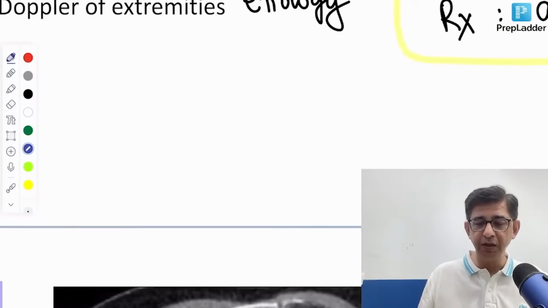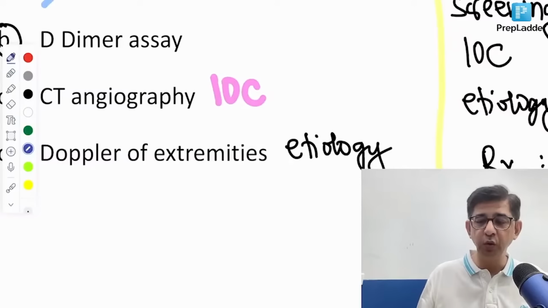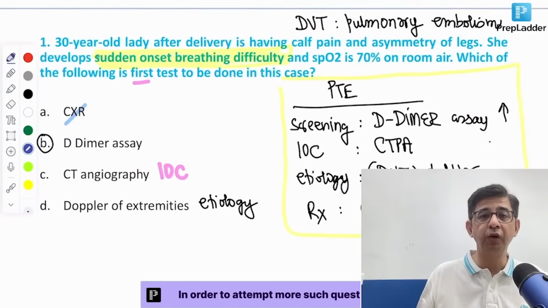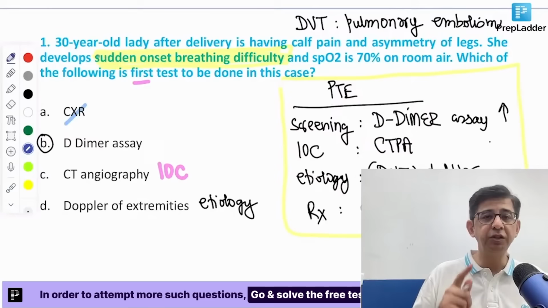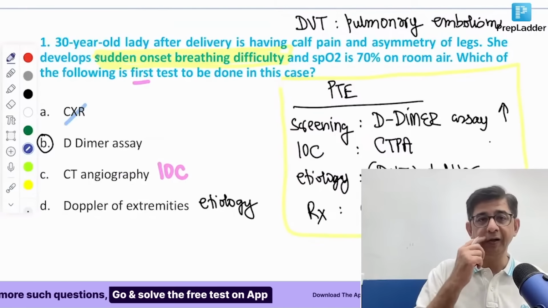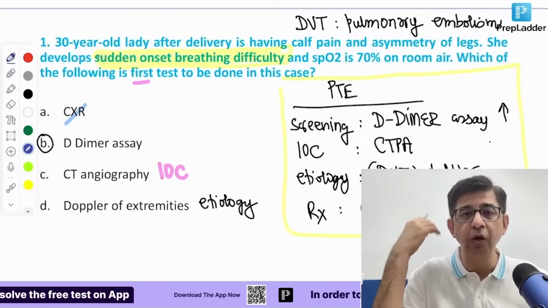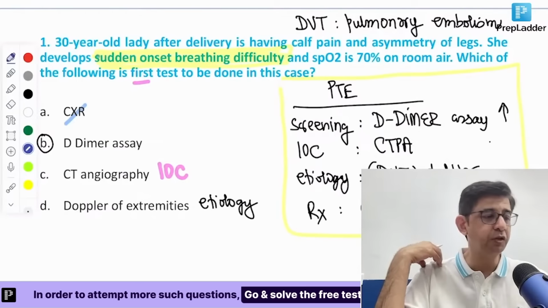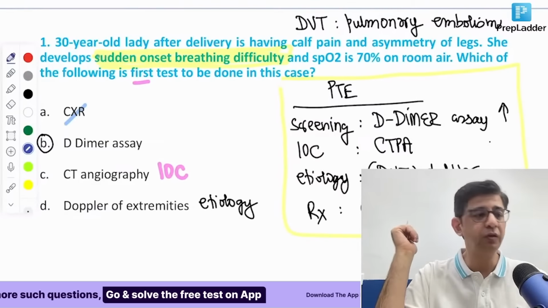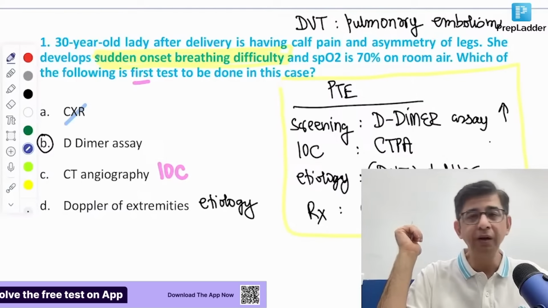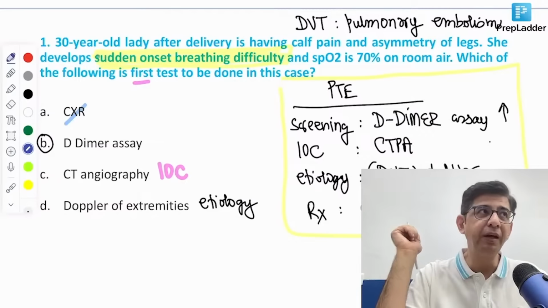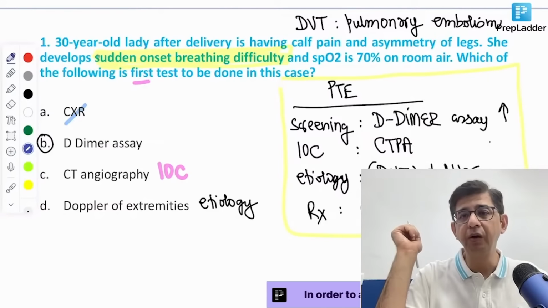So the correct answer for the first question, the PYQ that we have discussed, is D-dimer, because the question was very specific, what is first to be done. If we change the language of the question, like how do you find the etiology, then the answer is D. If he says what is the investigation of choice, it is CT angiography. Embolectomy is not done for this condition. We avoid surgery, I mean, surgery will be a little difficult in this patient because BP is becoming unrecordable.